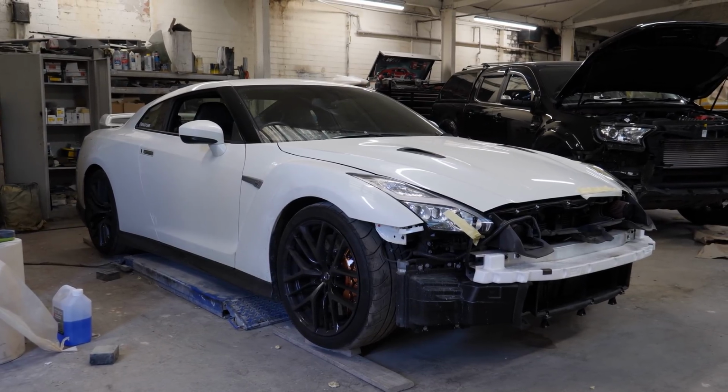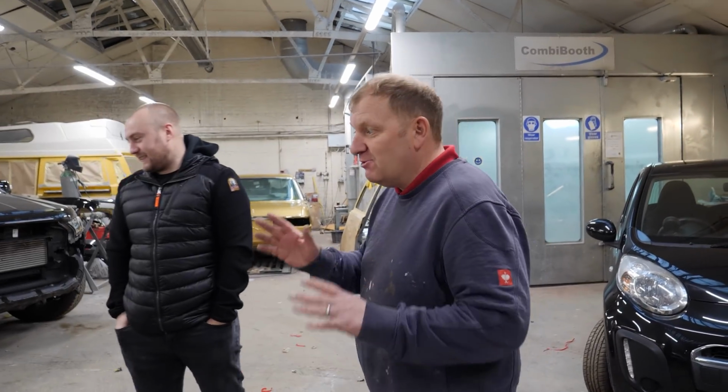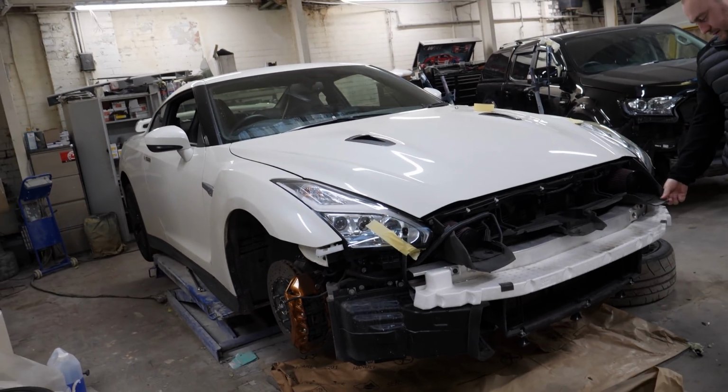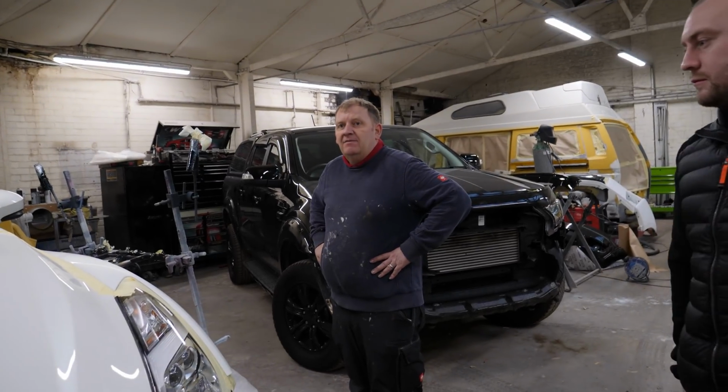What is it, that old Nissan, the 240Z? 240Z. Yeah, doesn't it look like one of them? I'll be truthful with you, I was thinking about buying one of these. Now, no chance. So have you heard that, Nissan? You've lost the sale here because the paint's shite. If they bring them to you to get painted, they wouldn't have this problem, would they?